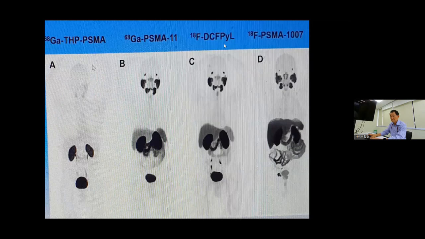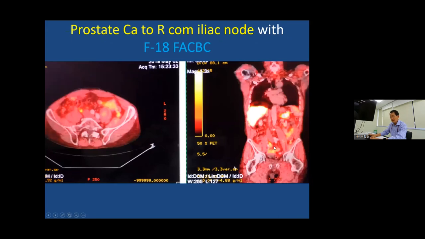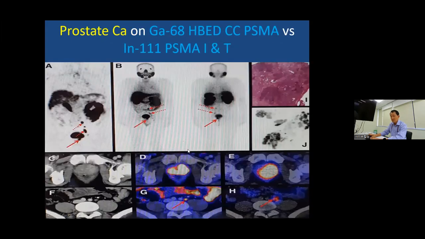Now here, this is a PSMA derivative. Pylarify is a commercial name. It's a good agent, but again, it's so much GU activity normally, it's a problem. So PSMA, this is still FDA approved, so it's good. But too much bladder and GI, there's kidney activity, that's a problem. Now, this is an Axumin study, tiny little bit. These are all MR and CT doesn't show anything, but it's a recurrent tumor. Also, little metastasis also shows. So here, the metastasis and recurrence right here on PSMA.